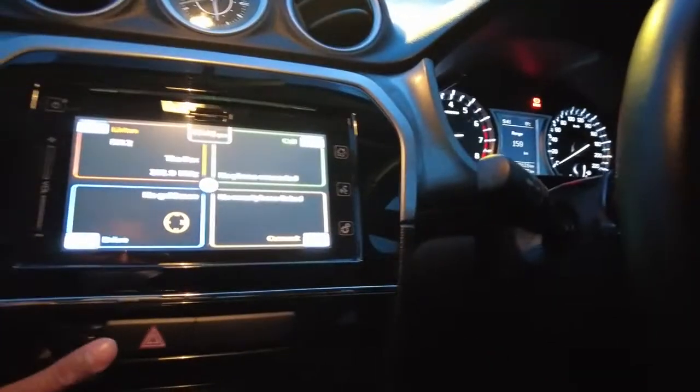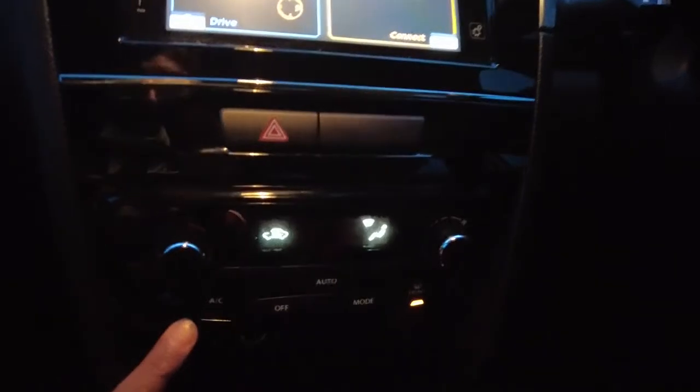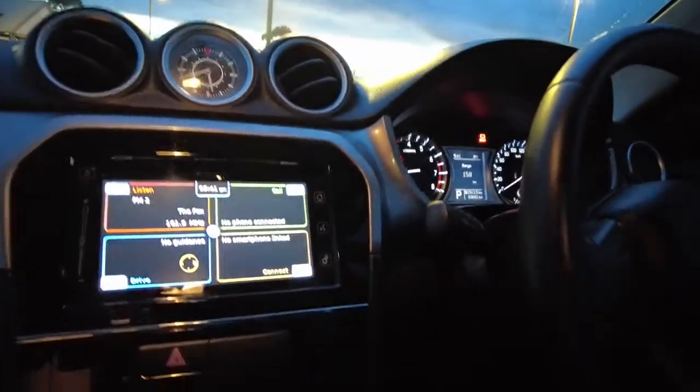What I'm going to do, we'll pop the, there you go. So underneath, you get your hazard lamp key, and then you have got your climate controlling knobs and the buttons. And there is a little bit of a space down there as well. And if you can see there, pretty hard to see, what I might do, there you are, you get a 12 volt power socket there and a USB port right there. Beautiful.